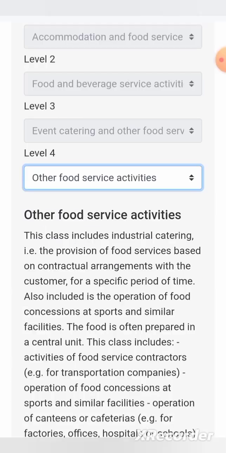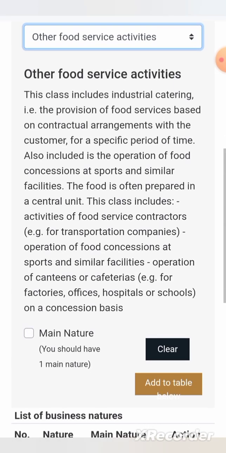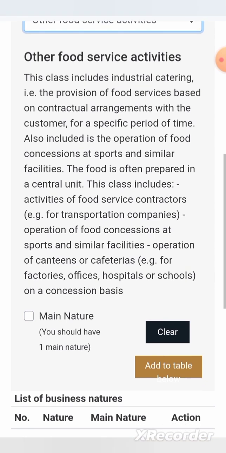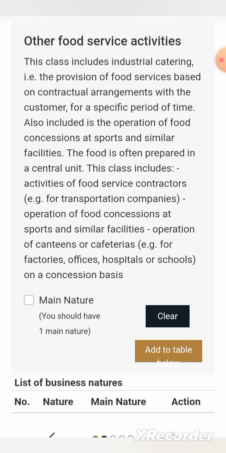So other food activities, this class includes industrial catering, like the provision of food services based on contractual arrangement with the customer for a specific period of time. Also included is the operation of food concessions at sports and similar facilities. The food is often prepared in a central unit.